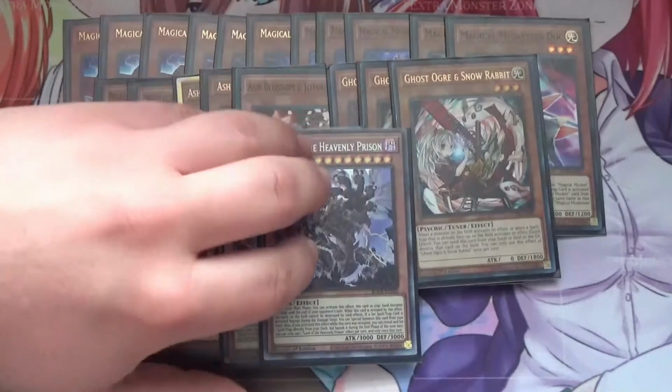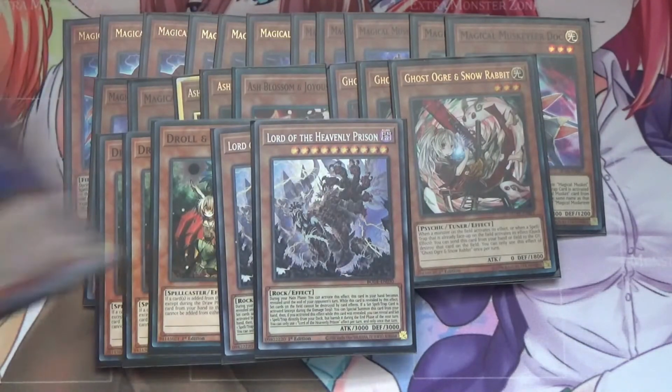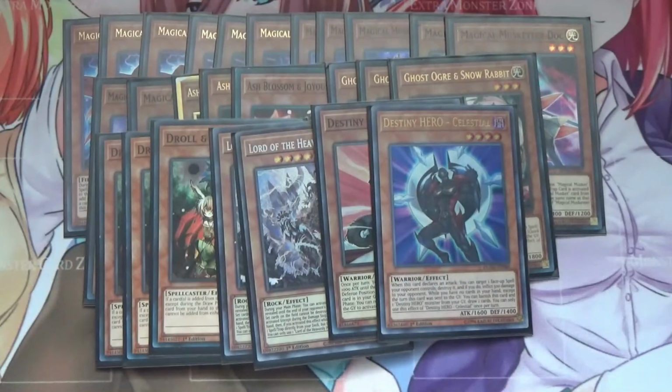Also run 2 Lord of the Heavenly Prison. It's really good for traps. Basically, reveal it on your turn. It stays revealed until the end of your opponent's turn. And if you activate a spell or a trap, you special summon this card from your hand, then you can reveal and set 1 spell or trap from your deck, but banish it during your end phase, or the end phase of the next turn. The really cool thing with Lord of the Heavenly Prison is it doesn't specifically say traps, it says spell or trap, so if you want to set 1 of your Magical Musket cards, or if, let's say, you want to set a Fusion Destiny, you can do that. Also run 1 Dasher and 1 Celestial for the Phoenix Enforcer.